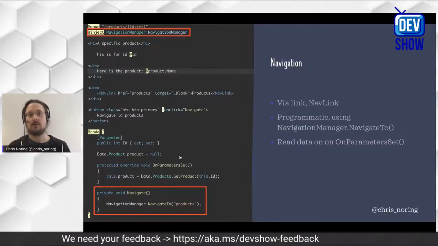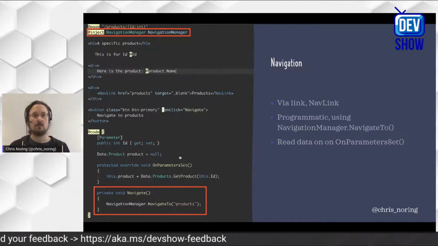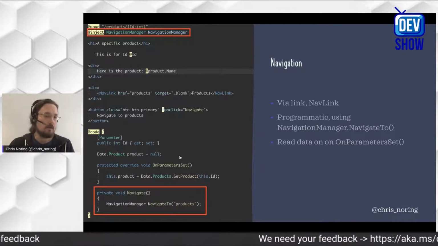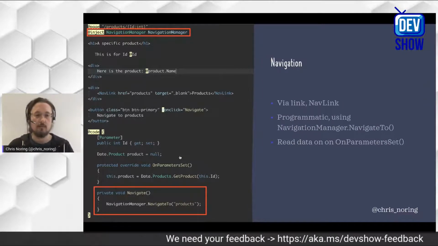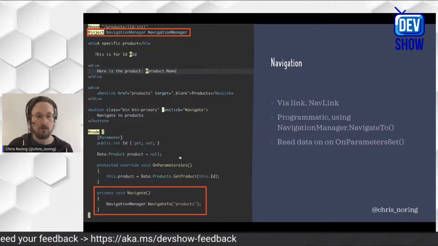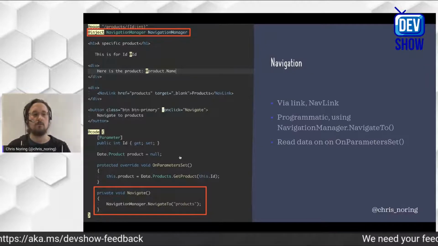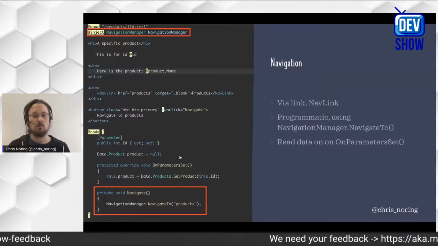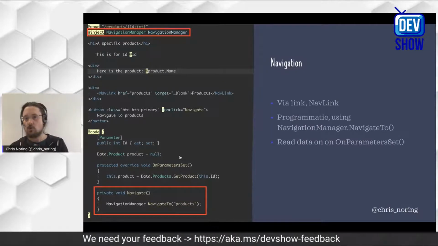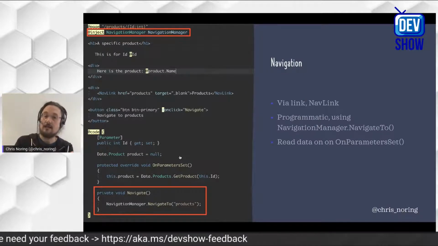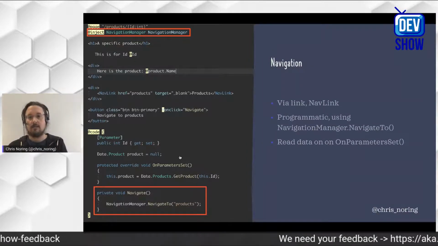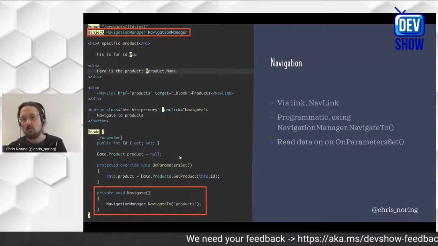The navigation manager is able to know a lot of things such as your route, your query parameters with a little help and a little digging, but it's also capable of navigating you here at the bottom to the route of your choice. So all we need to do is to call NavigateTo with products to end up on /products. So that's two different ways, one being the nav link and the other one being the more programmatic approach of injecting the navigation manager and calling NavigateTo.